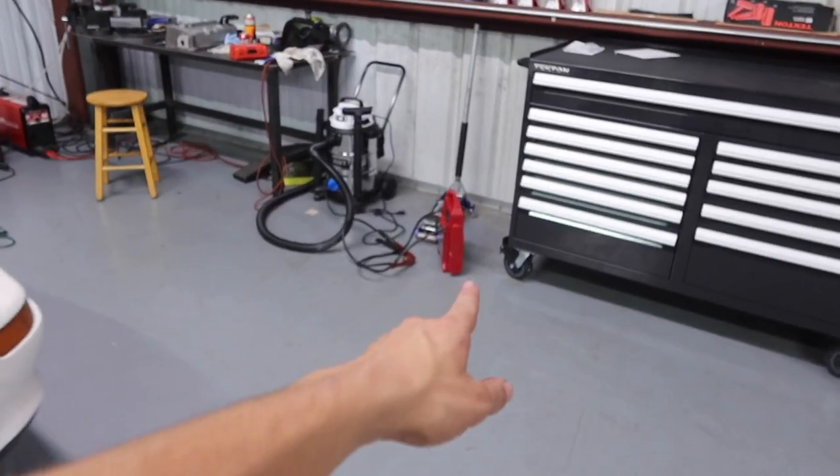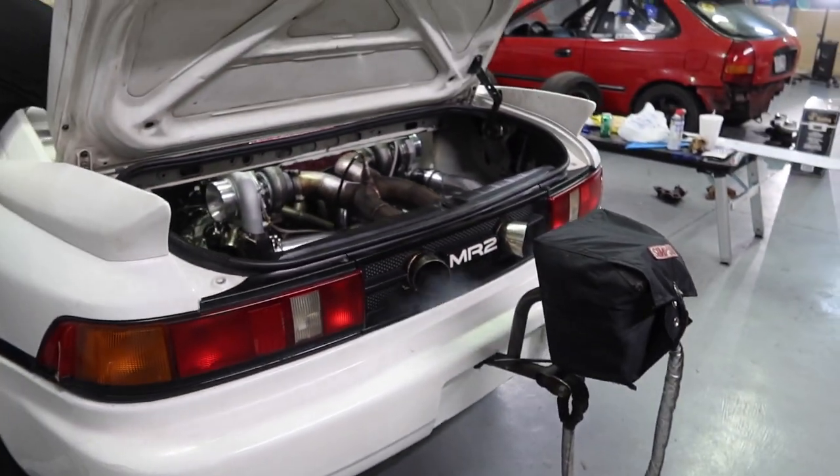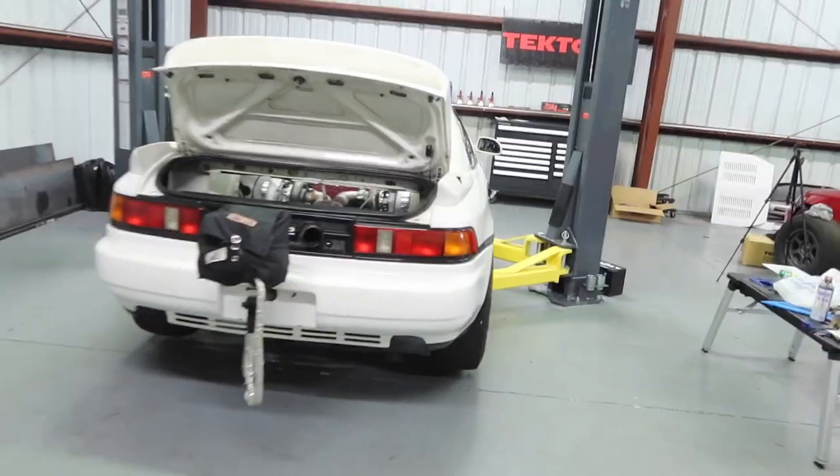Check that out — jump box is way over there, no jump box needed. Hell yeah guys, MR2 is back up and running! The original plan was to bring this thing to the track tomorrow, but unfortunately we are not going to be able to do that because we are getting hit with our first hurricane. Yeah, it's raining outside right now and sometime tomorrow we're supposed to get hit with a category one or two hurricane. We're not in the super center zone but that's just one more thing to check off the list for being an official Florida man — go through a hurricane.